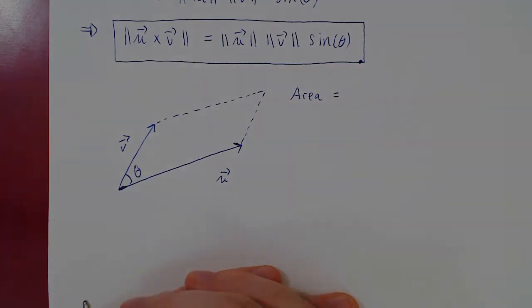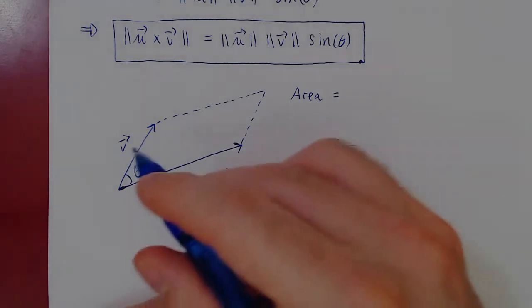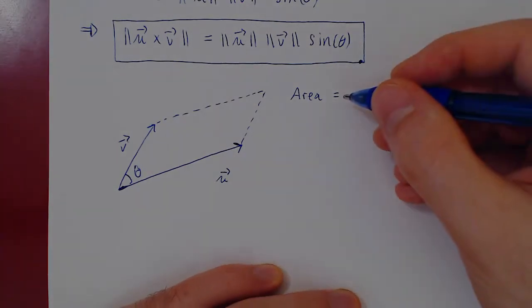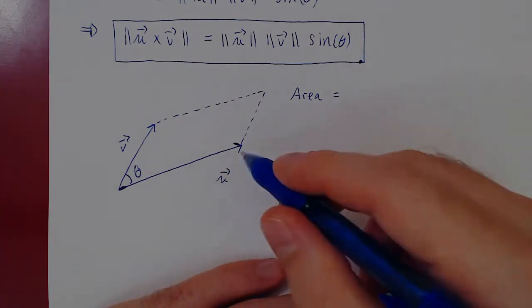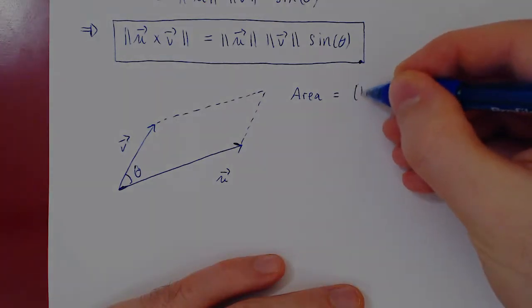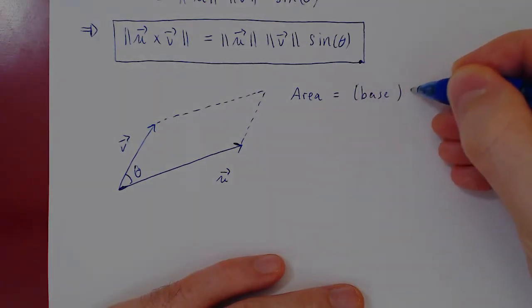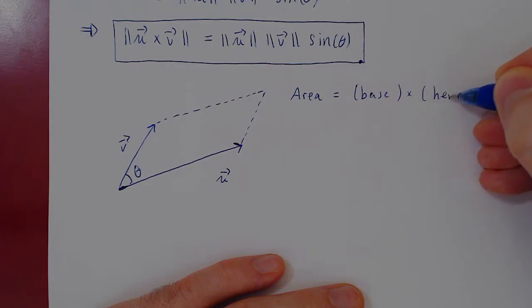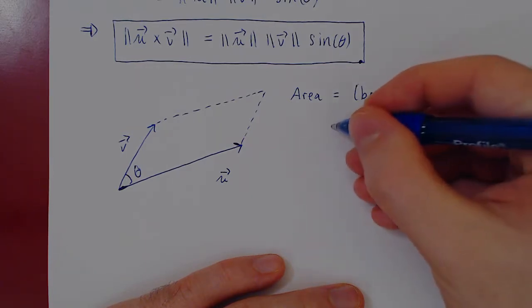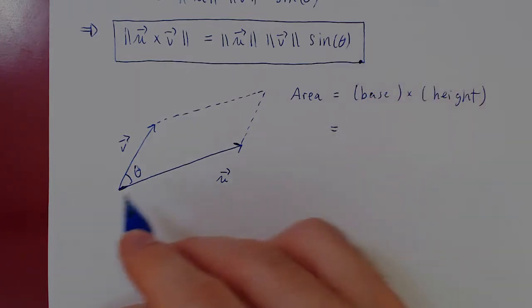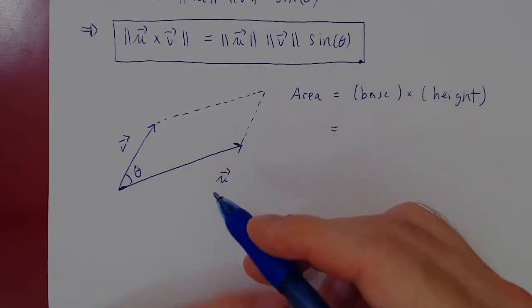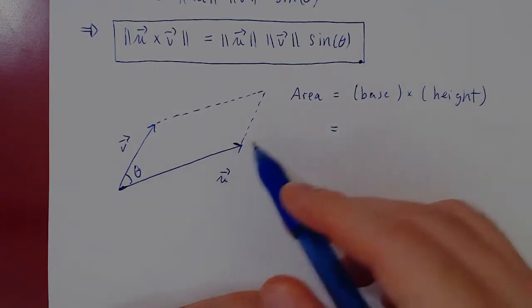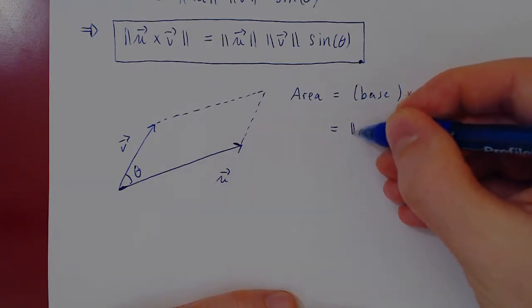Well, let's see. The area of a parallelogram, or any 2-dimensional polygon, will be the area of the base times the height, or at least something as simple as a parallelogram. Not the area, sorry, but the length of the base times the height. So it is base times height. Well, the length of the base, if we view u as the base of our parallelogram, is just the length of vector u, which is norm of u.